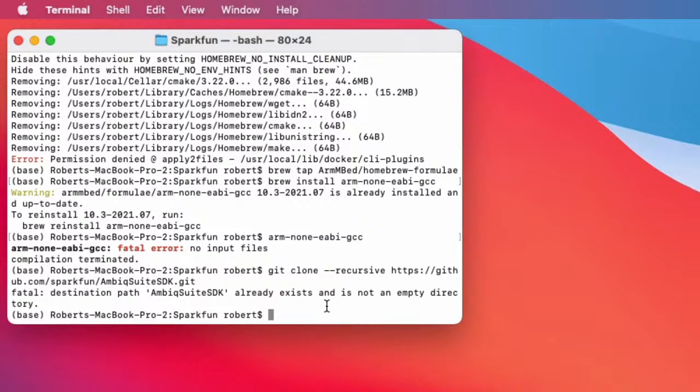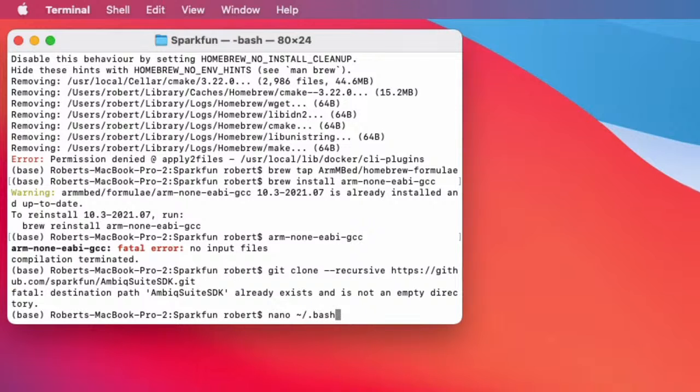And what you want to do is set up an environment variable called AMB_ROOT to make it easy to work with. And the way to do that is to put that into your environment file.